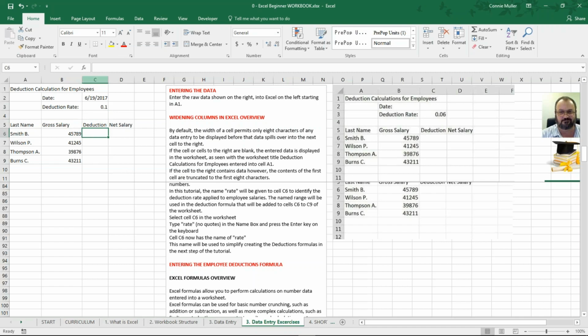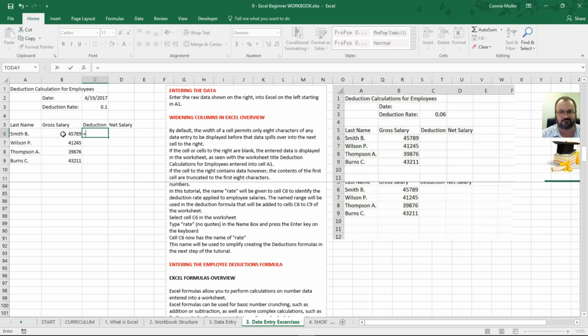We would go and click into C6, which is the first bit of information that we want, and we would put in the equal sign, and you'll see in the formula bar your equal sign has come up. We'll say that the data that we want here as to the actual deduction equals the data on the left, and all I have to do is click on that data. You don't have to go and type in B6. You can if you want to, but that's not working efficiently. What you really want to do is point.